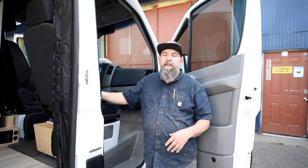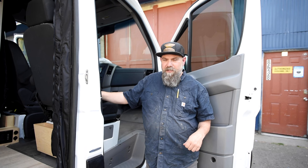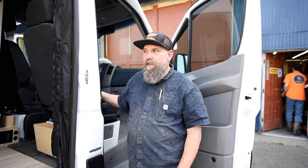I always say the most expensive part of your build is going to be the electrical system, but the most important part of your build is the insulation system. So we actually have an R17 to R18 in the walls, about an R14 in the ceiling, and about an R14 in the floor. So it's going to definitely handle the climate and allow her to be comfortable in here, as well as making her pets comfortable.